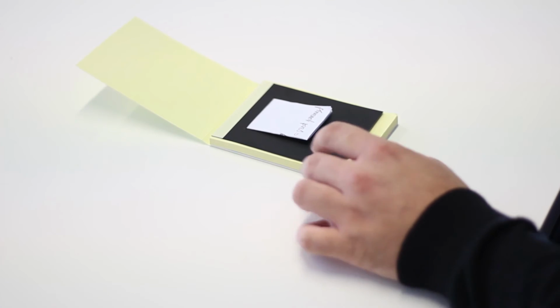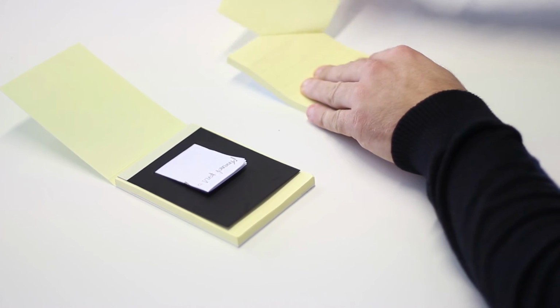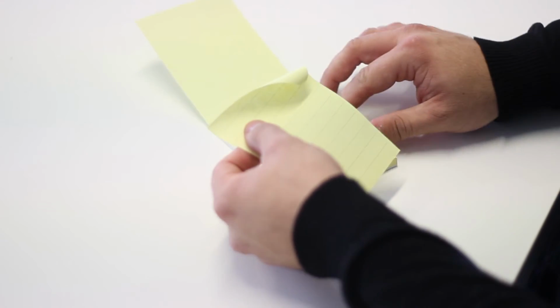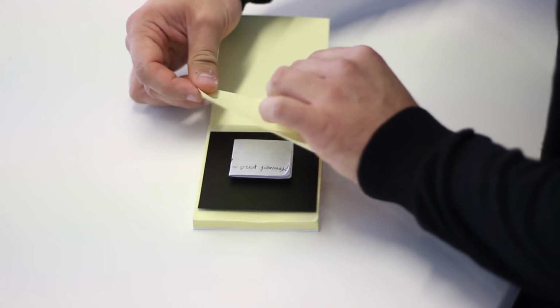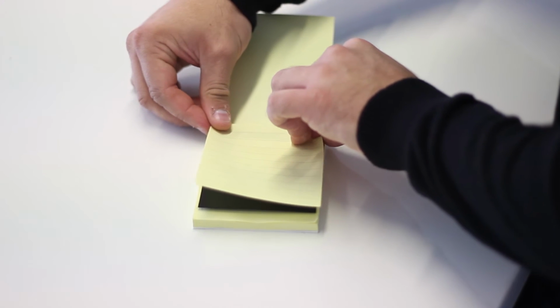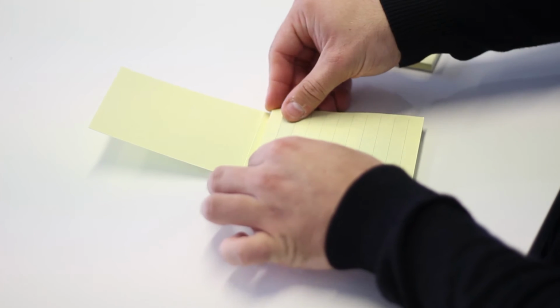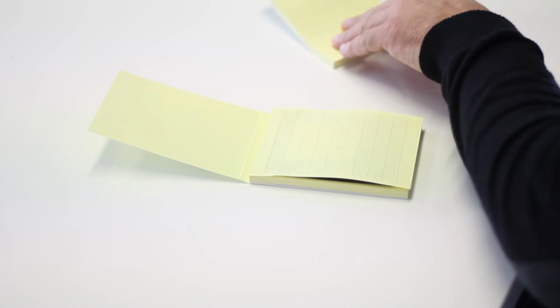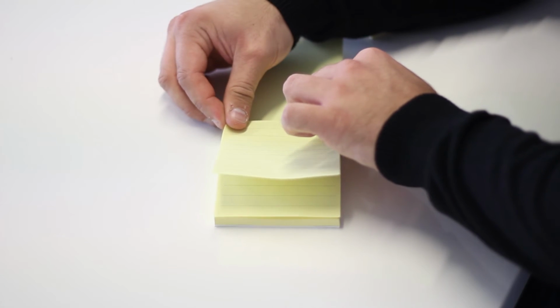Then you'll grab your refills, which are over here, and you must grab one page and stick it to the top, okay? I'm going to show you now. Try to make it as well aligned as possible. Okay, there you are. Perfect. And then one more over here. Must align it the best that you can. Okay.